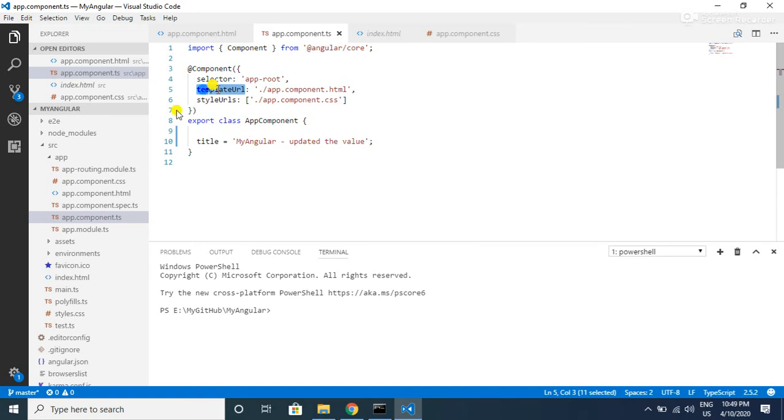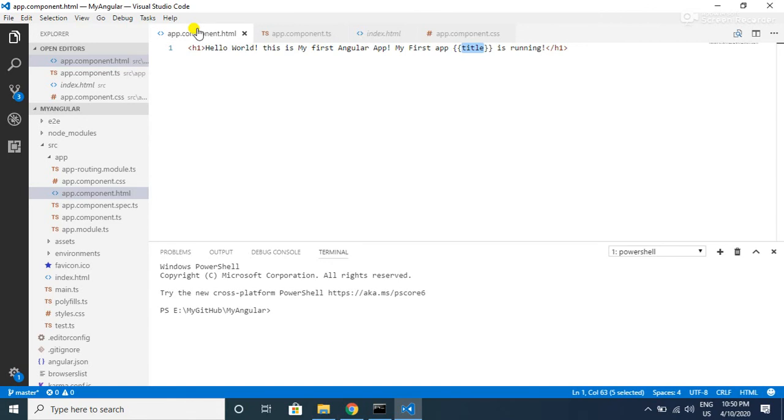The root folder of these two files, app.component.ts and app.component.html, is the same. That is the reason why we have kept ./ as the relative URL. And this app.component.html will define how the browser should render this app component.